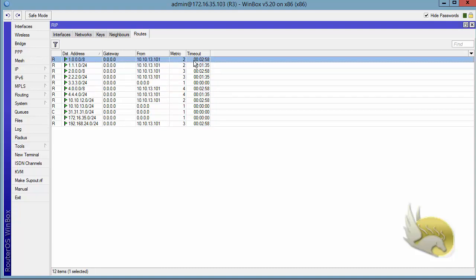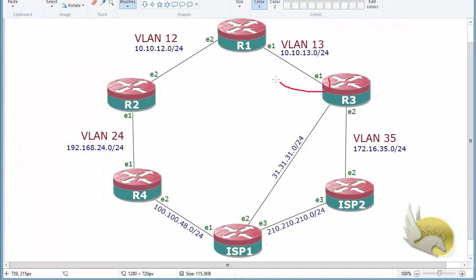Now this is the summary address that I have received. So why is this a summary? This is not my major network. The major network is the network between these two routers. So if I have a non-major network, that is the network outside of this segment between these two routers, for example the loopback interface of router 3, this is going to be summarized and sent to the other side if it is using version 1.